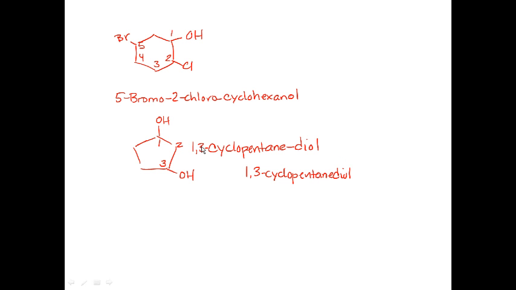So again, these are just sort of the basic naming rules for these. I'm sure that if you were in the new system, this would be called cyclopentane-1,3-diol, with no E. But again, either system is fine. So, I mean, naming isn't going to be that important of an issue as we go through the semester, because what we're really interested in are the reactions and how to synthesize these different functional groups.